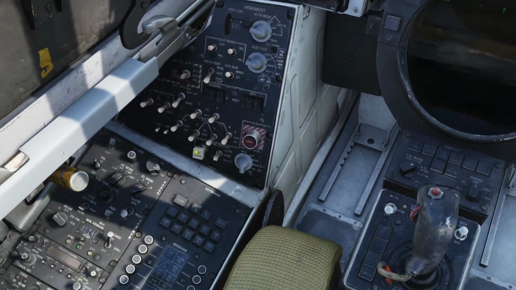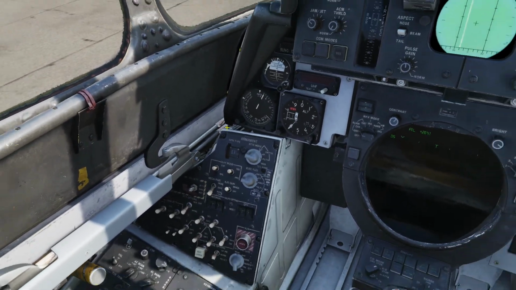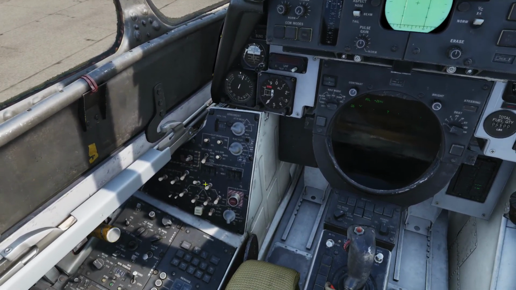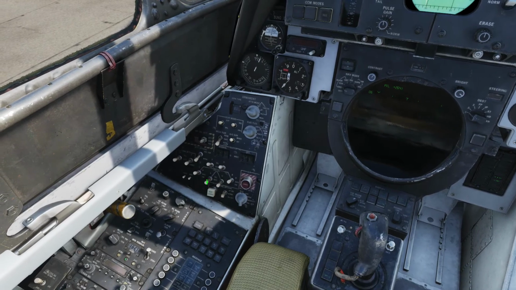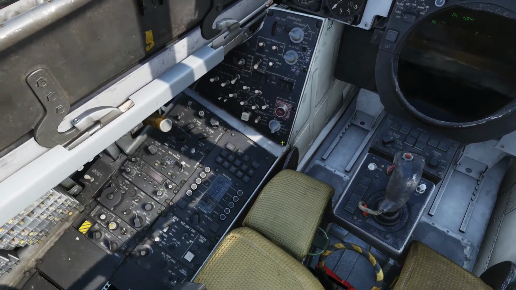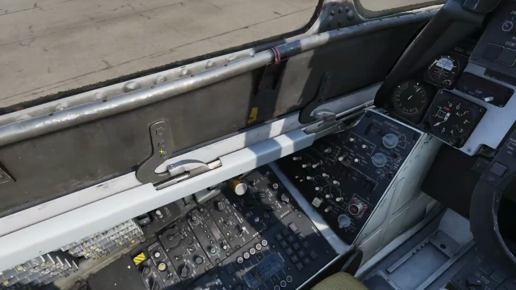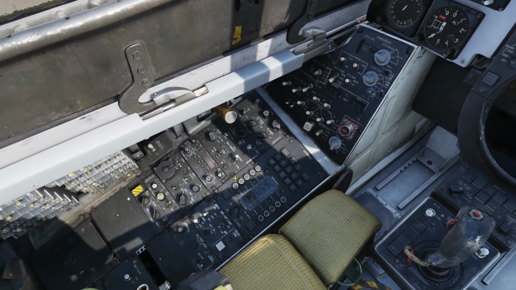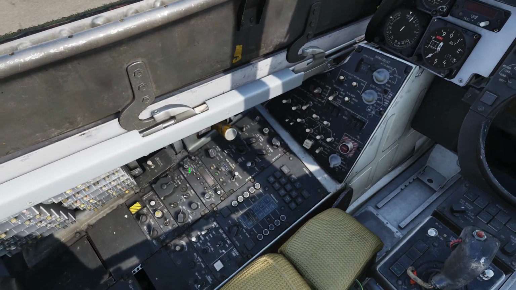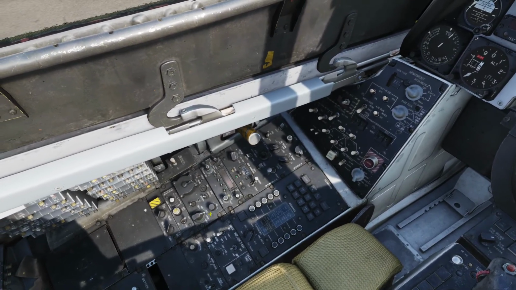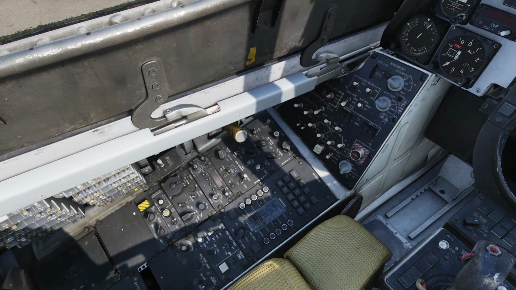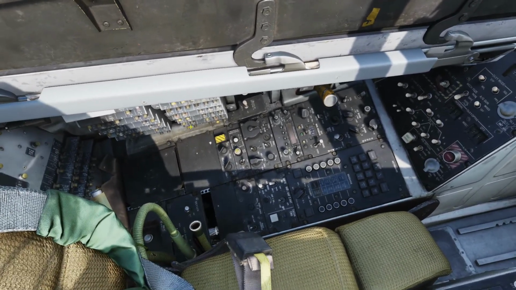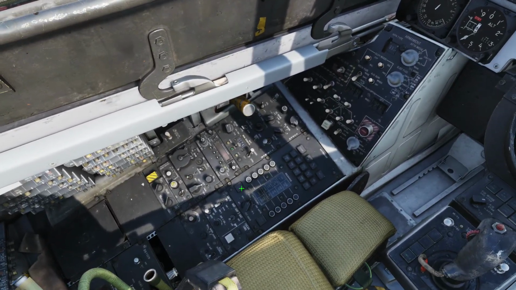This is our weapons panel, our armament panel. We're going to have to set a bunch of this stuff to safe, so we don't jettison it by accident, even though we don't have any stores on. It's good practice. Let's turn on our radio by switching this dial over. Turn on our TACAN to transmit receive. That's a nav beacon. It's not especially useful to us right now, but good to know.